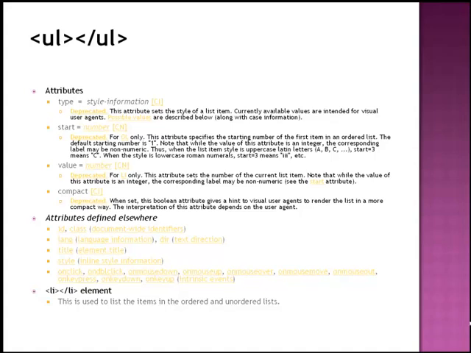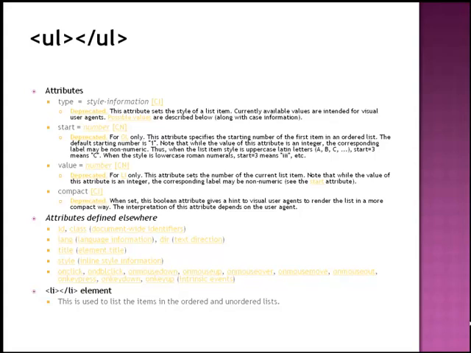A counterpart for ordered lists are unordered lists, and everything with the ordered and unordered lists are pretty much the same, with the exception of the fact that the unordered lists do not show or order the list in a sequential manner.